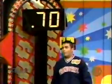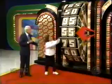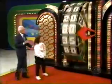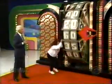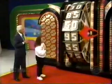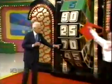Come on, Martha, you have to beat 70 cents to get into the showcase. I beg your pardon? I won't go under that. No. Martha's afraid she'll go with the wheel. Just let go of the handle, and you'll be all right. Big spin. That'll do it. 70 cents is what you have to beat. And you did not do it with one spin. You have 60 and spin it again. Here goes her second spin. 60 cents. And to it, we will add 25, 85 cents total. You are the winner. You will be in the showcase.